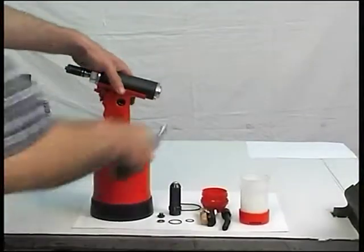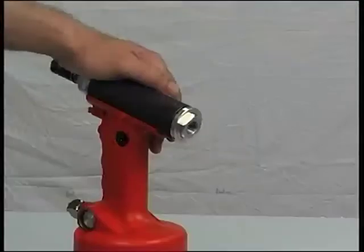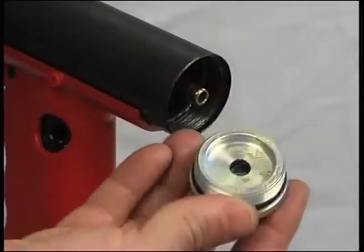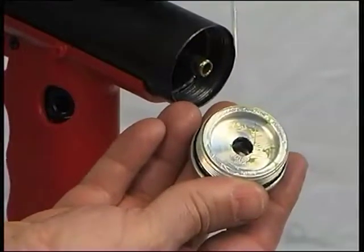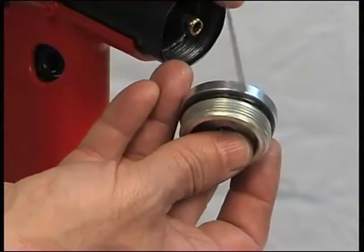Use a 22 mm wrench to unscrew and remove the back connector, figure 27. Then check the wear of the inner O-ring, figure 26, and outer O-ring, figure 13, and if it's the case, replace them.